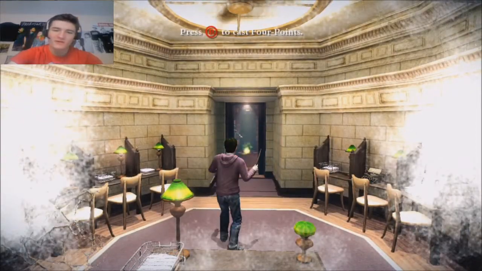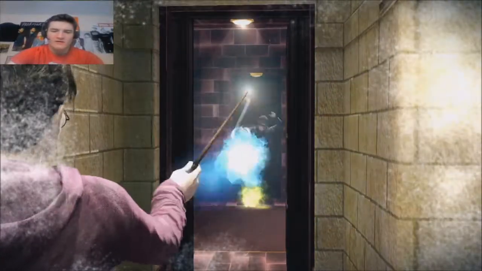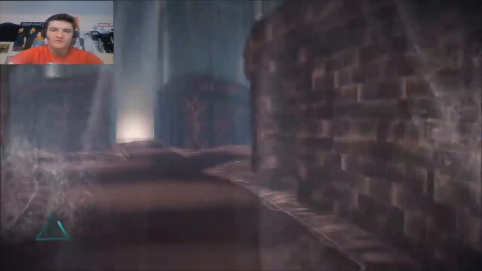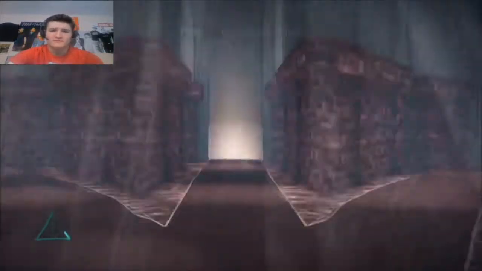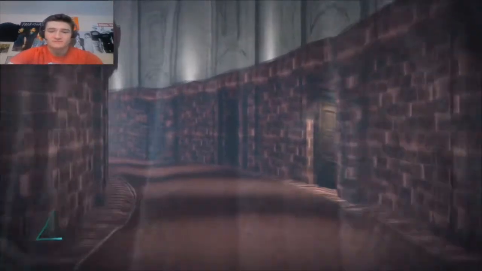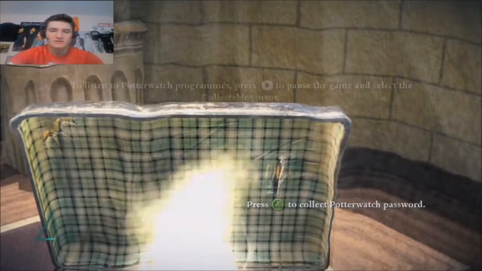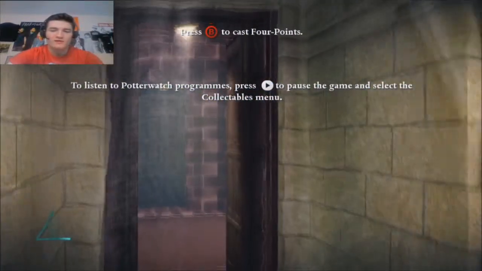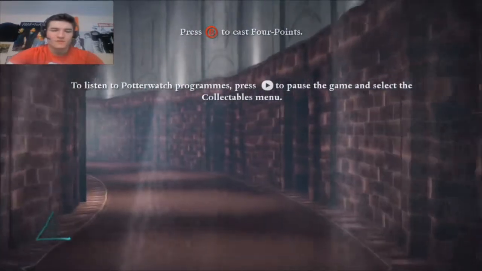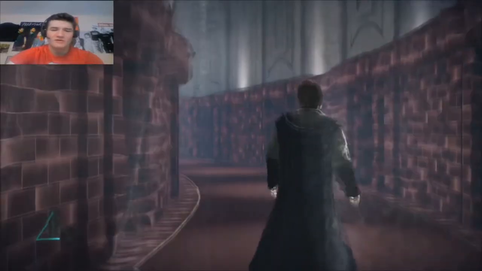Get rid of the Dementor. Expecto Patronum. There we go. Stick the fire over there. And guess we're looking for a door that stands out. I think it will. Hopefully. But a lot easier. Another briefcase. I've collected another briefcase. Yes. Oh my god! Don't do that!